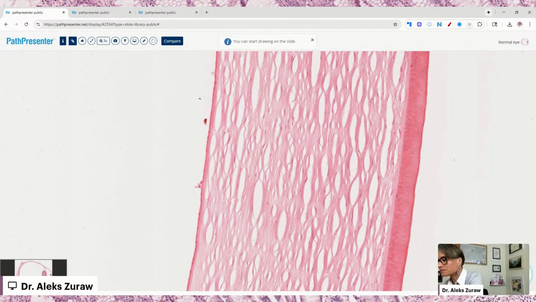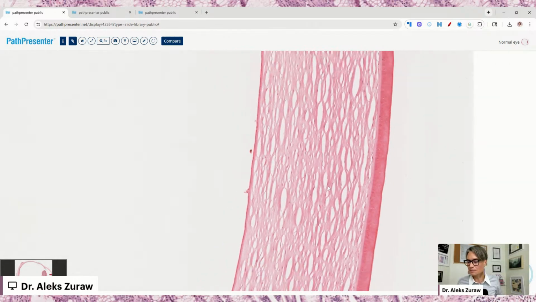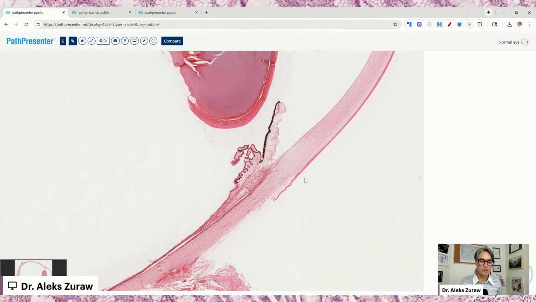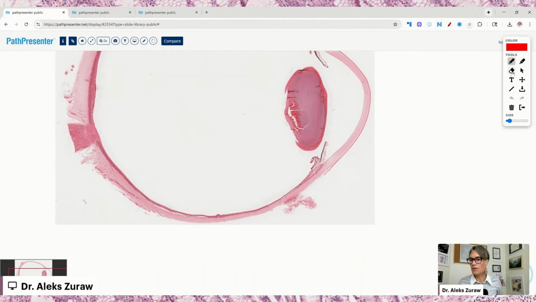So this membrane here, this super thin one, something's happening with my annotations today. It's called Descemet's membrane, and this is our endothelium because it's the internal epithelium. So this is our cornea, and then the cornea has a sister or continuation that also belongs to this fibrous layer and extends all around the eye, and this is called sclera.